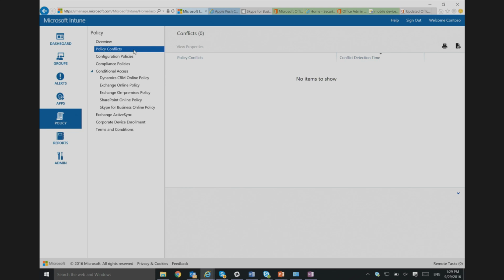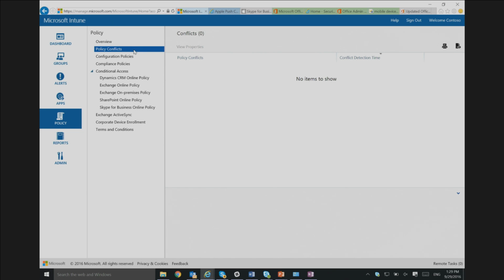One of the key things: I do not have any policy conflicts right now, but with all these policies that you're setting at a device level and application level, as you have more users and more policies for different applications, you would start seeing conflicts in terms of what you're trying to do.